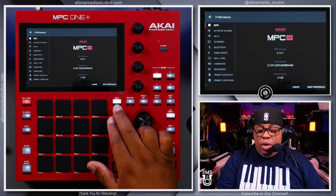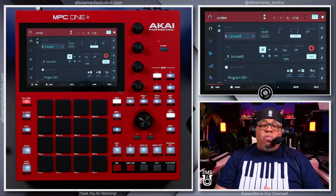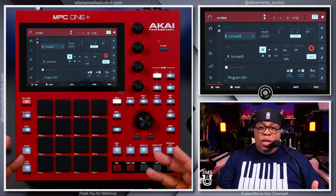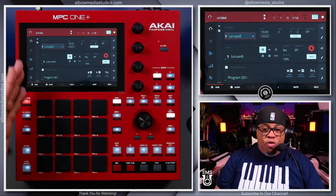Okay, now let's hit main and get back to this screen. Now we're just going to go over a few buttons here real fast. We're not going to go into detail about every button. I'm just going to give you a brief description of what they do. Okay, we're going to go from left to right.